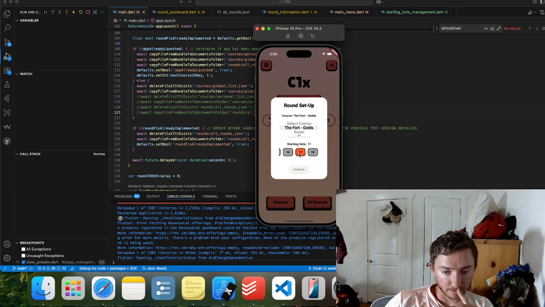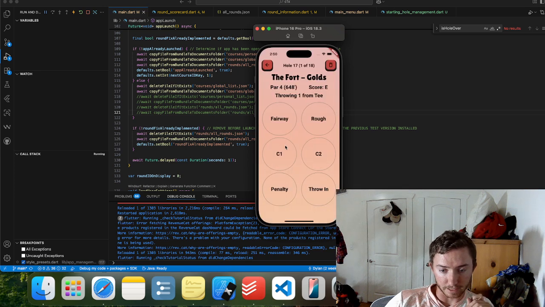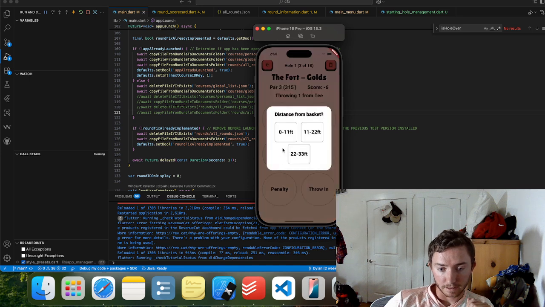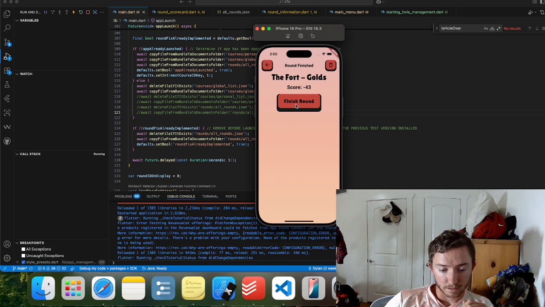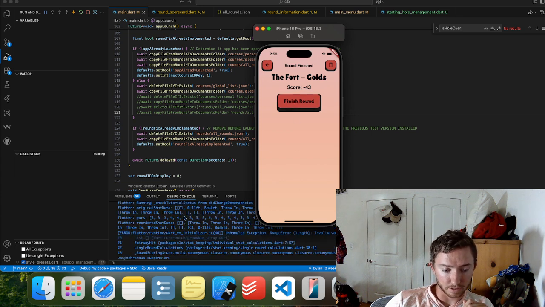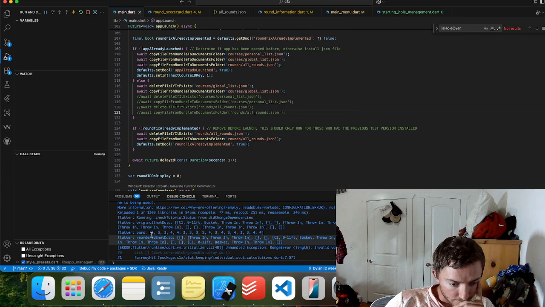So let's try that again. We're going to start on 17. I'm going to take a 2 on 17 and then a 2 on 1. All right, and if I hit finish round, so we get original shot data. Okay.